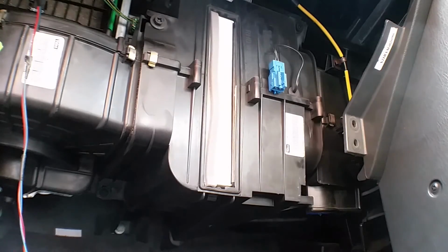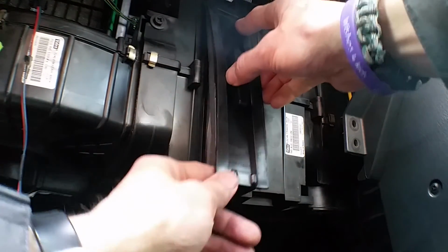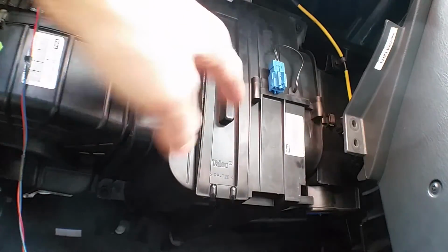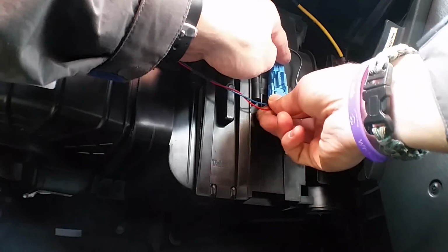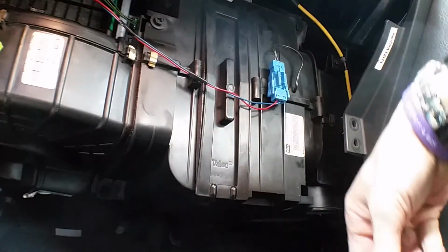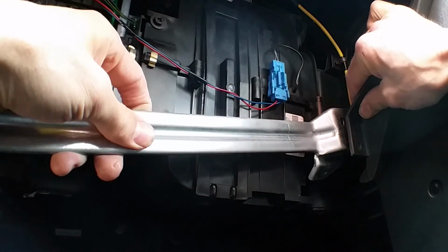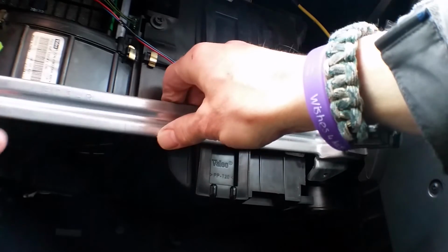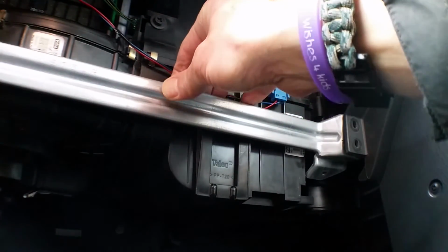Okay, so putting it all back together pretty quick. As they always say in the manuals, reassembly is simply the opposite of disassembly. So you've got to get those lugs to line up. There's some plastic pins.